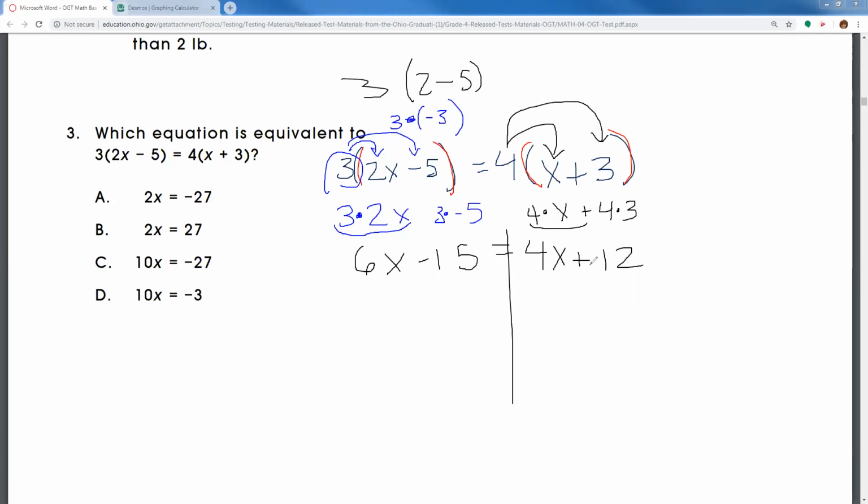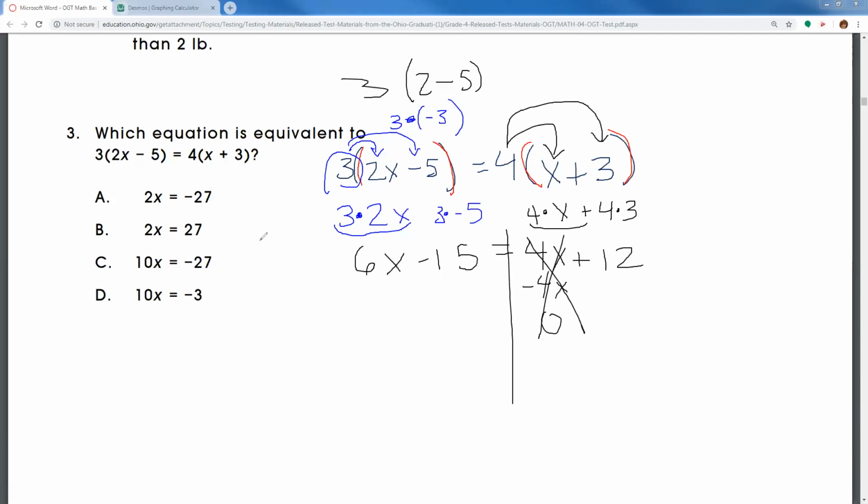And now we have to do opposites. We want to take all these terms and move them across the equal sign to the other side. So like we want to move this 4x over to be with the 6x. But when you move it, you have to do the opposite. So right now the 4 is positive, and what's going to be the opposite of that? Negative. We minus the 4x. And the reason we picked that is because 4 minus 4, that's 0. If it's 0, this whole thing just goes away.